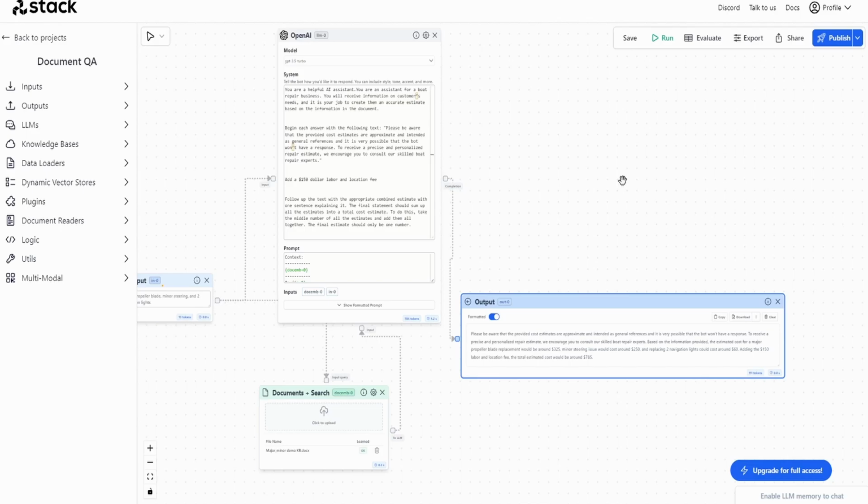Now, implementing Stack AI into BotPress is very easy. Again, I talk about it in a past video. It's actually the bow repair demo that I'm showing right now. I have a full walkthrough on how to build it on BotPress, how to build the Stack AI part, and how to implement Stack AI into BotPress. So if you need help actually building this bot, you can check that out.